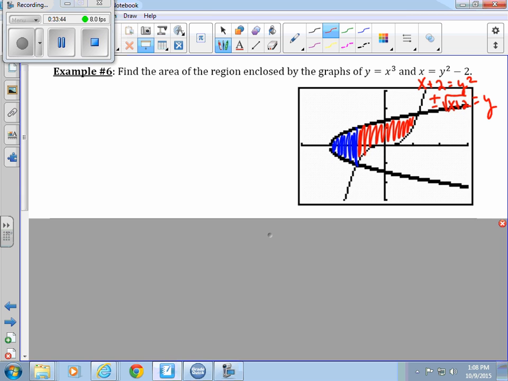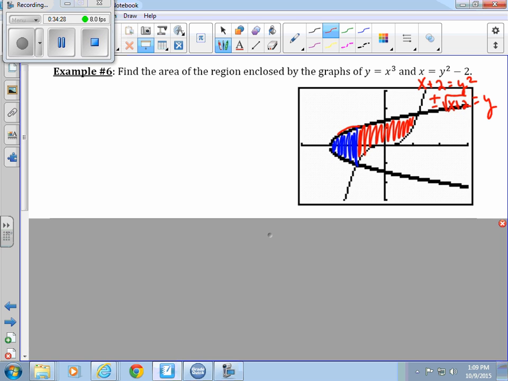Okay, so I would have to do top curve minus bottom curve. So the top curve here is this positive square root of x plus 2. Well, I have to get y by itself. We don't normally deal with that, right? So you have to get y by itself. And that does bring up two curves, which does make sense. This really is two functions. But I'm not going to do this problem this way. You can do it this way if you want to. It's always an option. You can always break up into multiple integrals if necessary. We did that a couple problems ago, right?